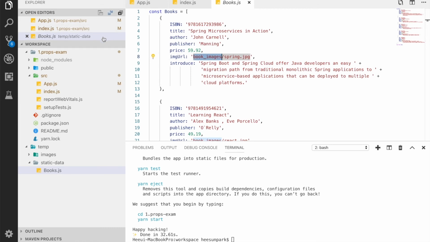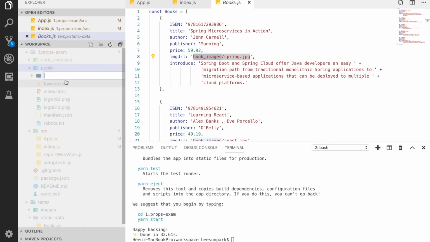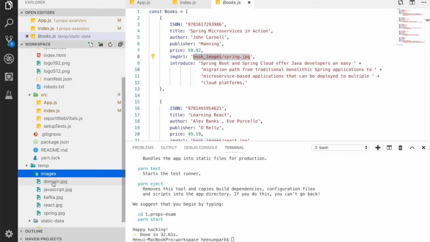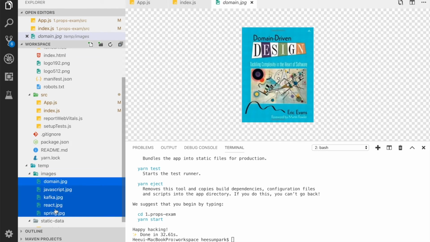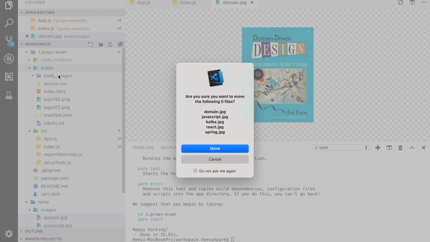So go to the public folder, create a new folder and name it book underbar dash images, and then move each of the images into the folder.